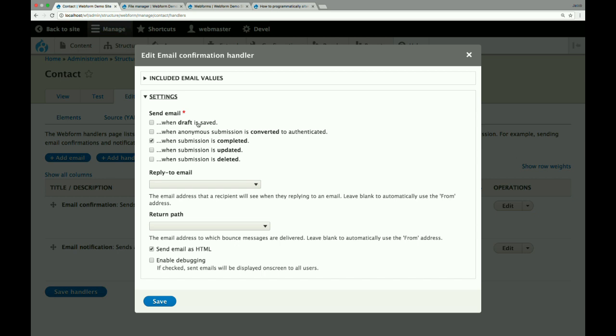This is starting, by the way, to hint at some of the conditional logic that's supported by emails, because being able to send emails at different states opens up some interesting possibilities. If someone saves a draft, you might want an HR person to know that they saved the draft. One of the use cases was the update process in the application evaluation system. They get the submission in and they mark it as needs review, and that's an update. Then they have conditional logic to say, well, it needs review, so send an email to all reviewers to get the review process done. So this is just an easy way to decide when the email should be sent. And there is a debug handler that'll show you when emails are being sent and track it.